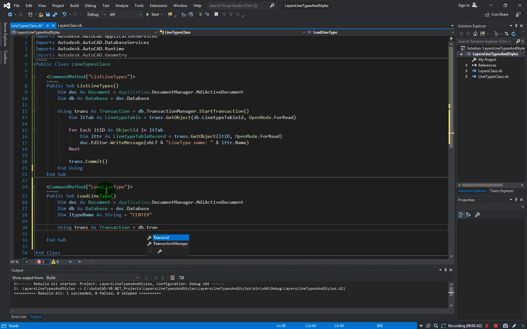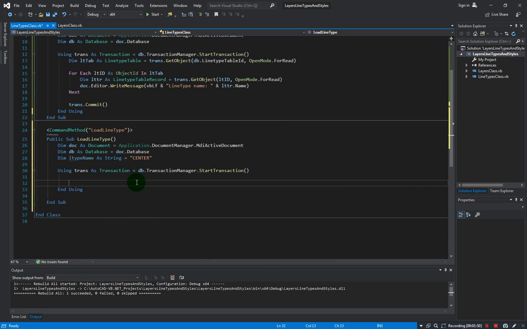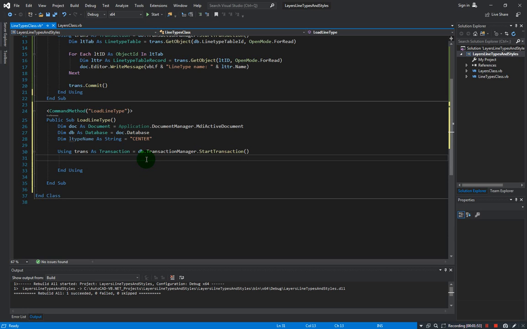Okay, and then we do the using transaction equals db, the transaction manager, and start the transaction. Okay, so now we need to have a variable that will hold the line type table.